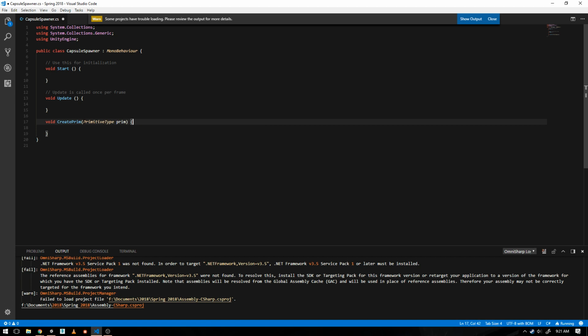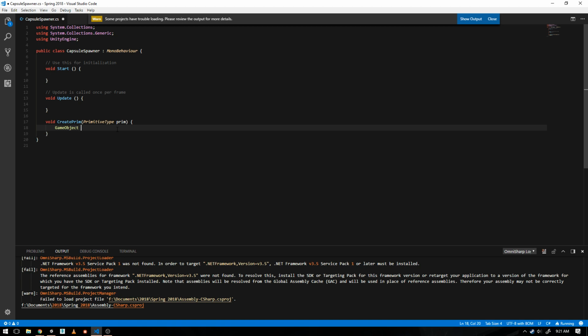I don't have to do any of this, but the idea is that I could call create primitive and then give it a capsule, or a sphere, or a cube, or a cylinder, and it would build those different types. So essentially, I'm going to create a new variable of the type GameObject named prim.